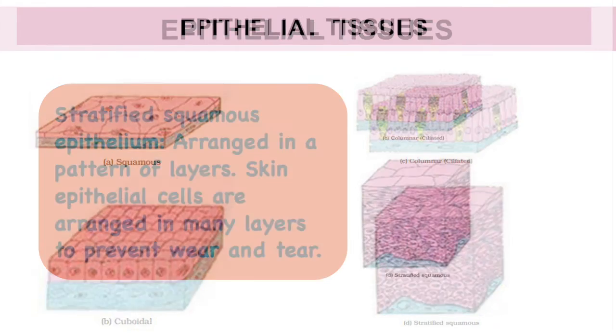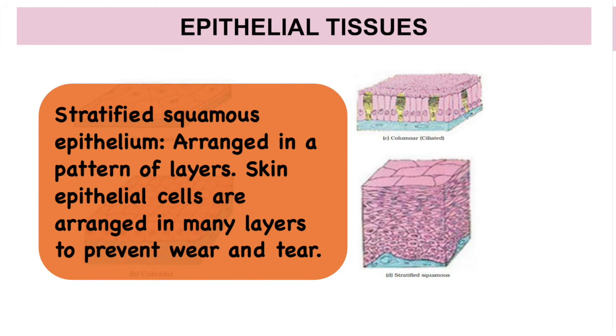Next, stratified squamous epithelium are the cells lining the stomach or esophagus. These are apical cells which are present on the apical side of the cell. The primary function of this epithelium is protection. Cells at the apical surface can be scraped away, but the layered nature of the epithelium ensures that the underlying tissues are protected.